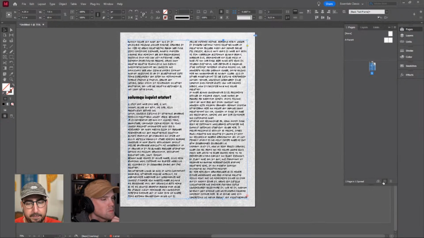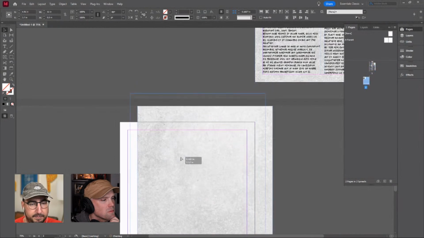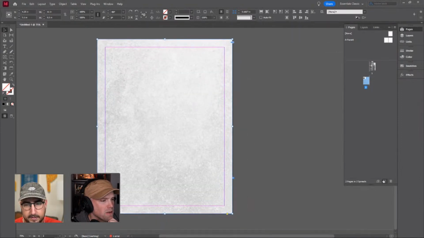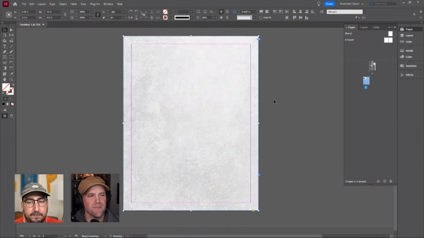So I need to add another page. We're going to click right here on create a new page. And then I'm just going to copy and paste this background just to have it. Oh, so it makes a new page. Is it just add one to the bottom? Yes. So basically what we're looking at here is how the book will be laid out. If I add more pages, you'll see that it's the front cover, the middle spread, and then the back cover. As you add pages, the front and back cover are always separate, and then the spreads are on the inside.